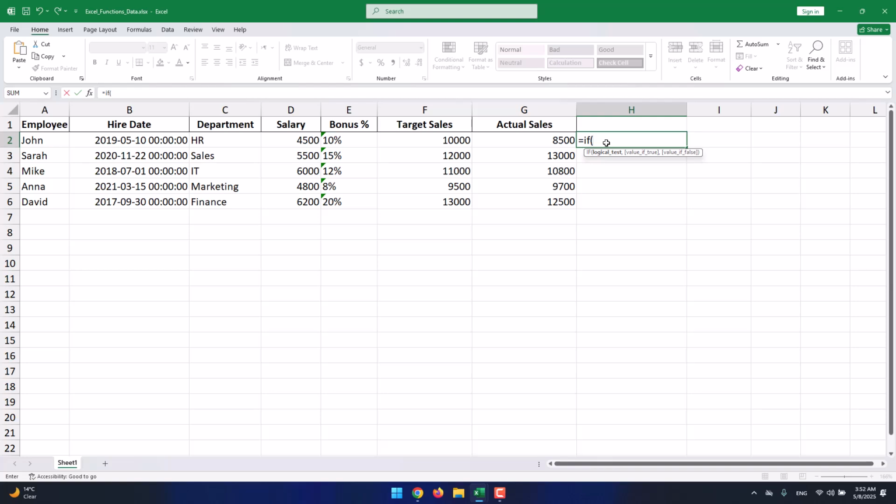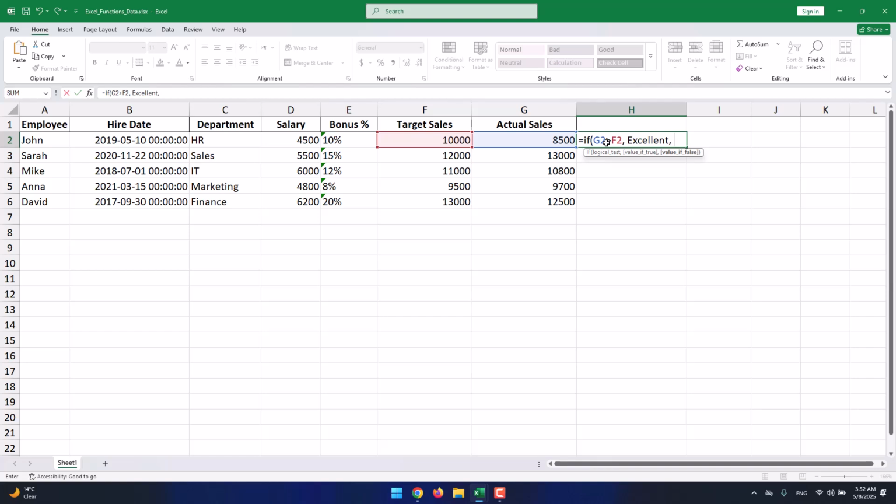So for example, I want to say if G2, so the actual sales of John, is bigger than the F2. So the actual sales of John is bigger than the target sales of John. Then I want to say excellent and comma, then this is else. So this is if this requirement is not met.